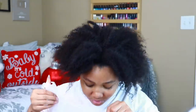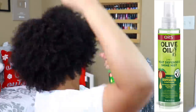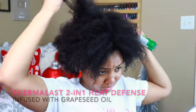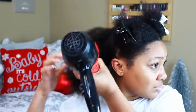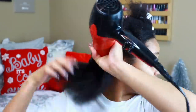I rinsed out the hair mayo while I was in the shower just to save time. I applied a rinse-out conditioner — the kind that you let sit just three or four minutes while you shower. I rinsed that out, applied a hair towel just to soak up some excess water. I'm spraying on lots of the olive oil thermal two-in-one heat defense and shine mist, then applied some of my Cream of Nature leave-in conditioner. Used a shower comb to detangle my hair before using my Red by Kiss detangler blow dryer. For a full list of all hair products and tools, check out my description box down below.